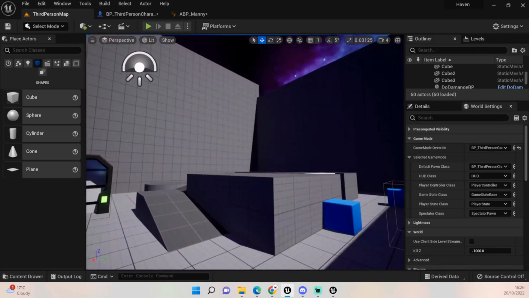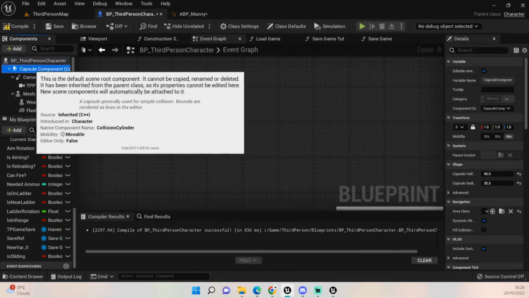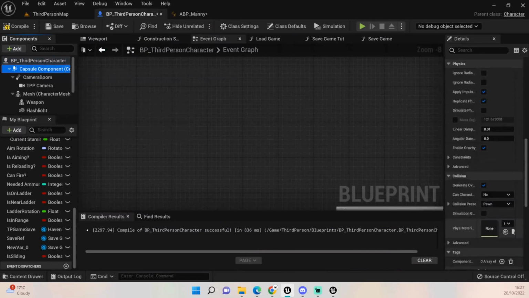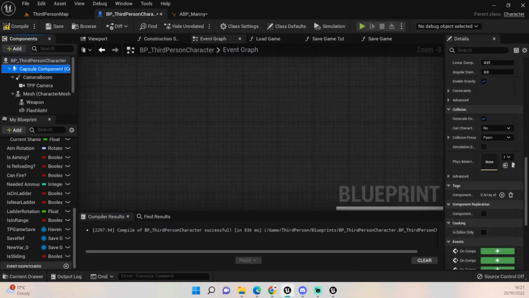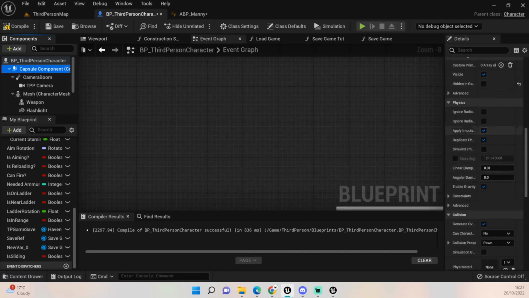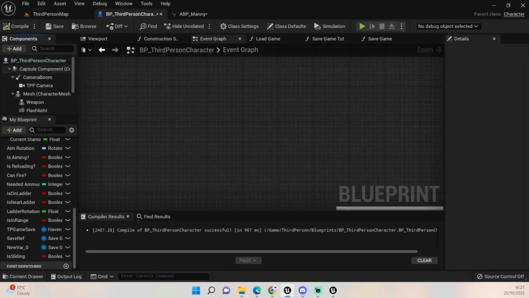The first thing we want to do is, I've got my third person character and my Manny BP in at the moment. Come onto your capsule component and come down to where it says hidden in game and make sure, where is it? There it is. Make sure it's ticked off, because we want to be able to see it for this functionality just to test it. So make sure that the hidden in game function is turned off.